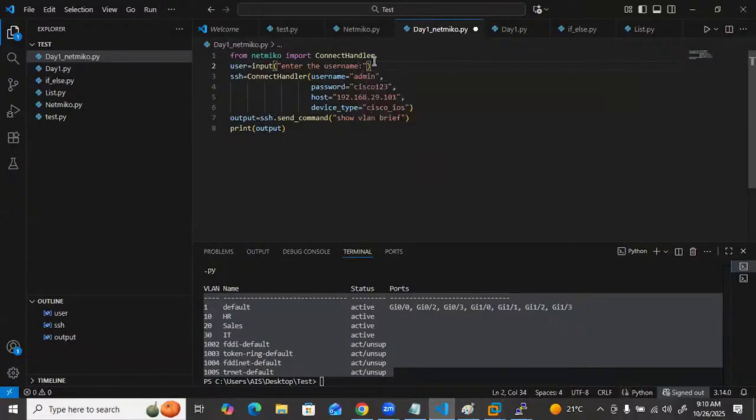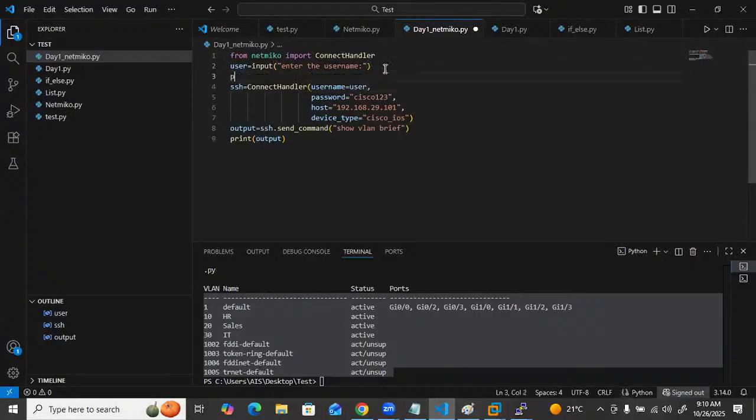Whatever the user enters, it should not be fixed, it should be the user variable. We can call it here. Then password also the same, pass equal to pwd, input, enter the password.